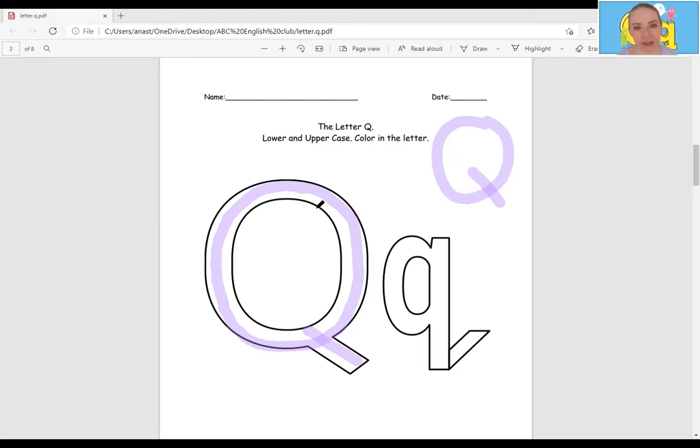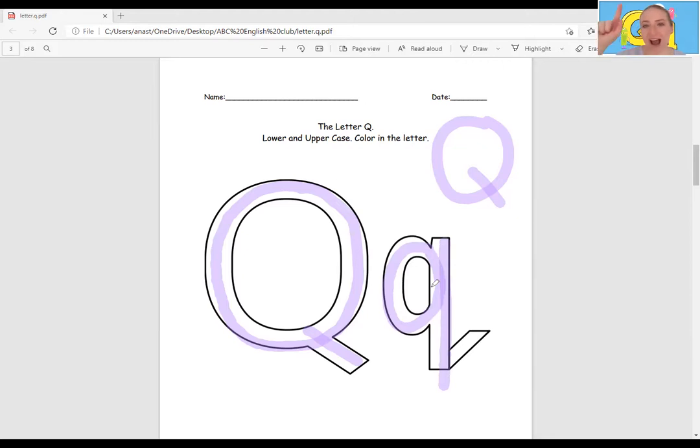And now we have little q, which right here looks a little bit different than here on my paper, but those are both fine. It's the same thing, one circle and a tail, but the tail goes in a different place, boys and girls. So we start here, right at this section, okay? Right where my little dot is, we start there, we bring it around fully, make a full circle, and then down.